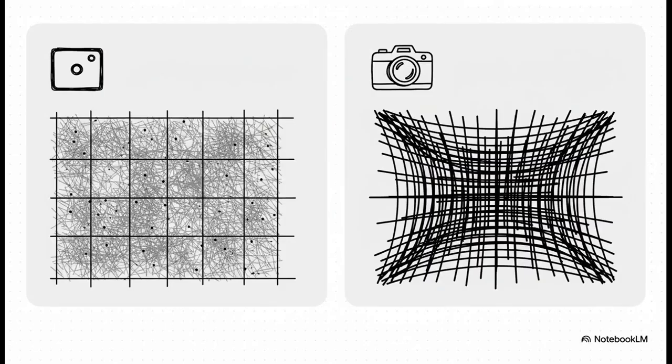And this right here is the fundamental trade-off. It's a classic engineering compromise. A pinhole gives you perfect, clean geometry, but a frankly terrible photo. A lens gives you a bright, sharp, beautiful photo, but it comes at a cost. It actually warps reality. It introduces distortion. And so our job as computer vision engineers is to find a way to get the best of both worlds by mathematically unwarping that image.